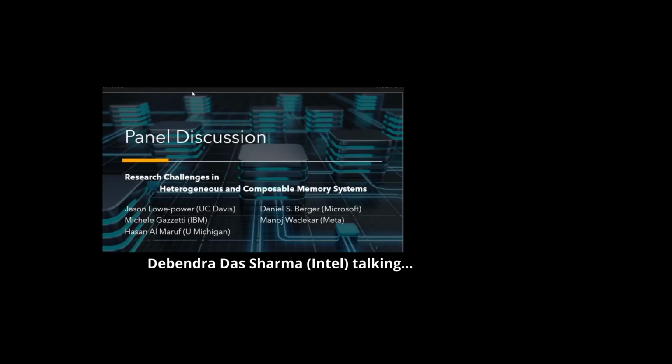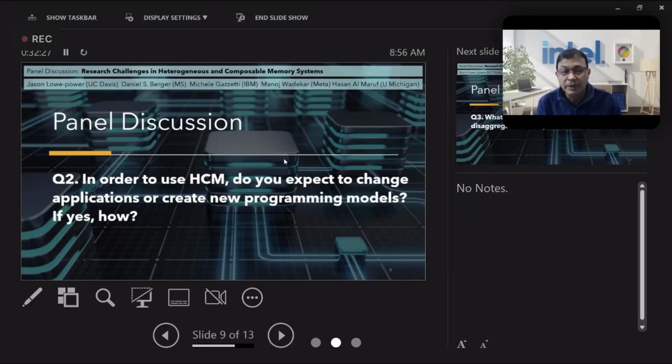Yeah. Okay. All right. So my name is Devendra Das Sarma. I work for Intel, and I led the initial CXL consortium, and I'm still involved with the Compute Express Link. The problems that CXL has been trying to solve, and very thankful that the entire industry has come together, is the notion of solving initially the memory bandwidth problem, right? And the memory capacity problem, the cost problem through direct attach. And eventually from there with CXL 2.0, we moved to the disaggregation of memory across multiple servers. And with CXL 3.0, we took it even another step forward to build really truly composable systems of, you got servers, you got accelerators, you got storage that you can do mix and match.